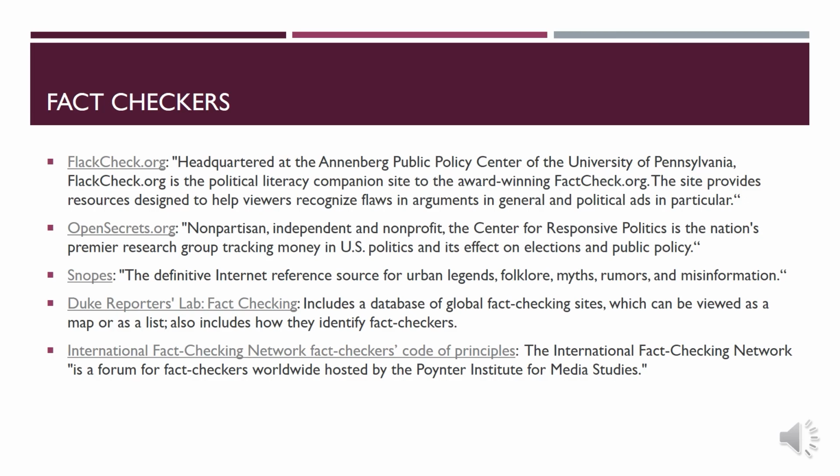OpenSecrets.org. Nonpartisan, independent, and nonprofit, the Center for Responsive Politics is the nation's premier research group tracking money in U.S. politics and its effects on elections and public policy. Snopes, an internet reference source for urban legends, folklore, myths, rumors, and misinformation. Duke Reporters Lab Fact-Checking includes a database of global fact-checking sites, which can be viewed as a map or as a list. Also includes how they identify fact-checkers.